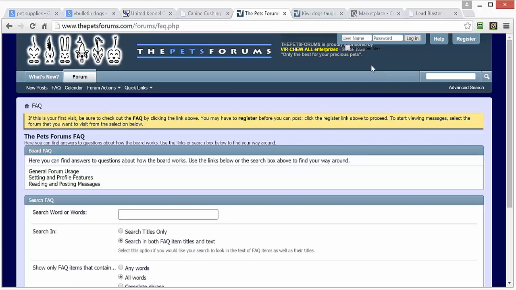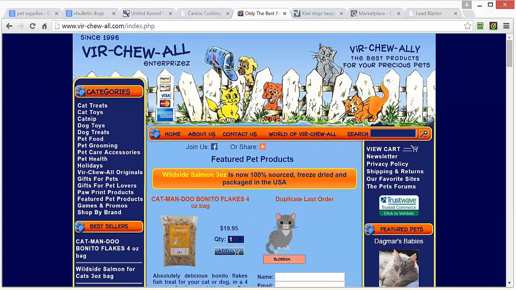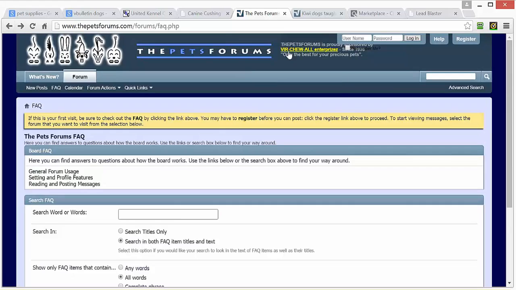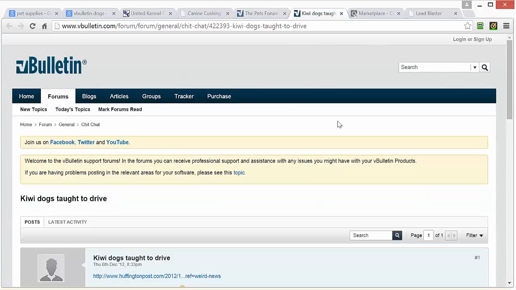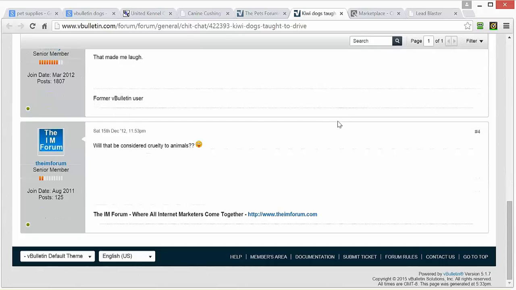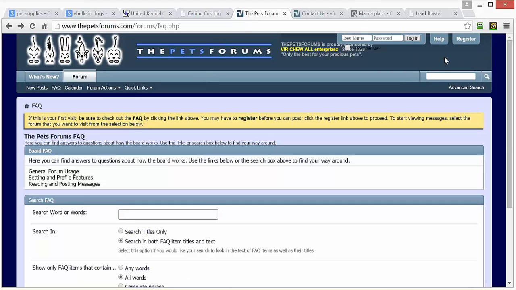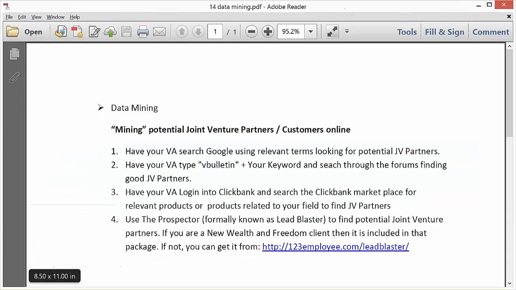Like I said, sometimes you've got to poke around. Well, there's this site. Maybe you can find it here. Anyway, since this is for example purposes, I'm not going to spend too much time on that. And this one has a contact us, so usually it's not that hard. That other one made it a little difficult, but we could probably figure it out if we took the time. All right, so that is method number 2.